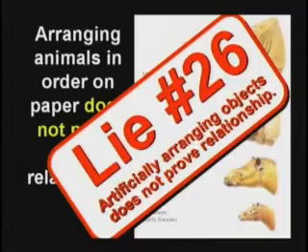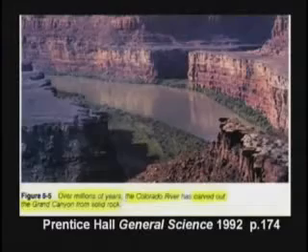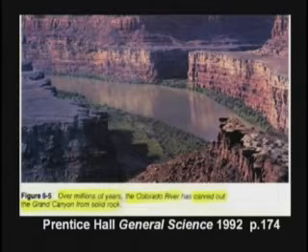I've been doing a lot of research on the evolution of the forest. It's always amazed me how two people can look at the same thing and come to opposite conclusions. Two people can look at Grand Canyon — one believes in evolution and says, wow, look what the Colorado River did for millions and millions of years. The Bible-believing Christian stands there, looks at the same canyon, and says, wow, look what the flood did in about 30 minutes.